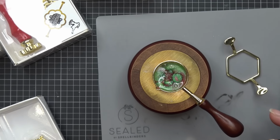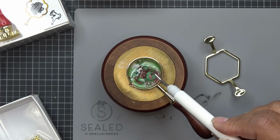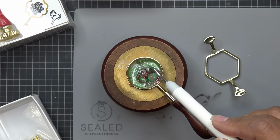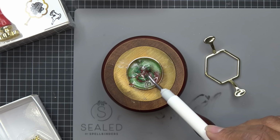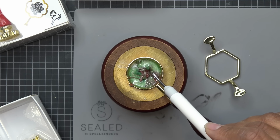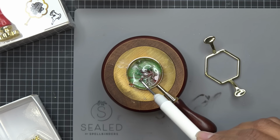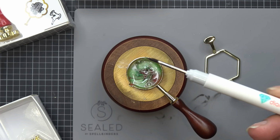That is really adorable. I mean, if you want to use this and put it in your glue gun, be my guest. There's other colors in here that you don't expect. There's some silvery color coming through. This is really cute. It's almost there, guys. I'm pushing it down because you really want this all to melt. That is really, really nice, actually.